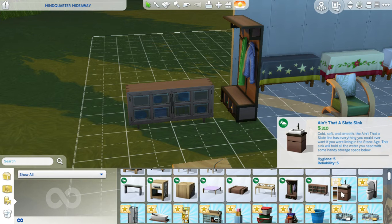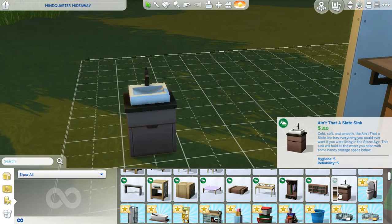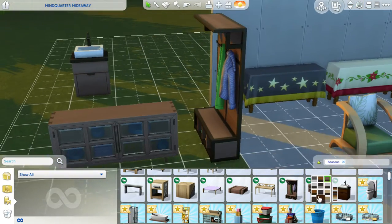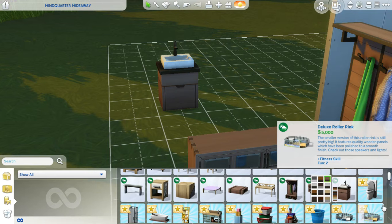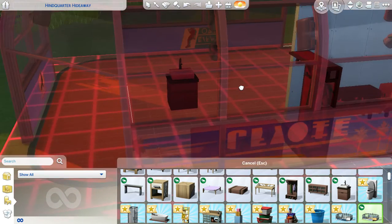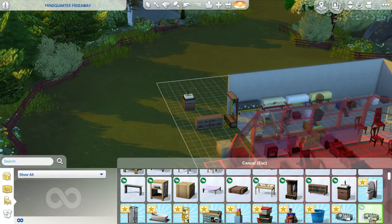Ain't that a skate sink? Five hygiene, five responsibility. Brown, white, and a bunch of other colors. Gotta go through this quick, because I gotta start my Seasons LP. Ooh, let's get to that. Ooh, that's not the fit, but what is it? We can read it.